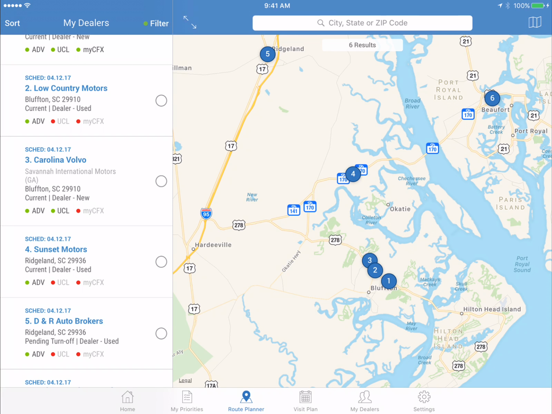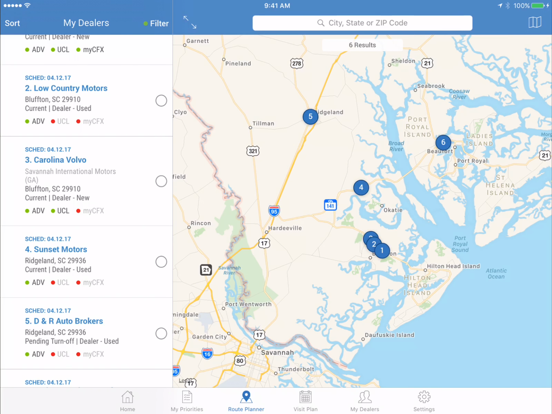But I'm Lindsay, and I go, you know what? I could probably pick up 3 more while I'm down there. I got to drive all the way over there anyway. I might as well pick up 3 more. So I'm going to zoom out a little bit and see what happens. And I zoom out and I go, hey, wait, where's the rest of my dealers? It's not showing them to me. I know there's more because we saw more.